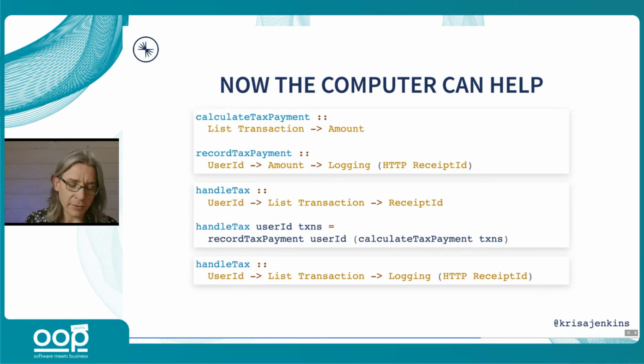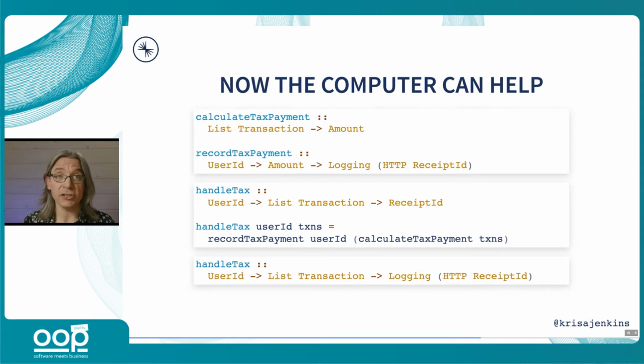This has really interesting practical benefits. Imagine that the internet is down, right? I can look at just the API, just the contract it declares to me, and say, well, if the internet is down, calculate tax payment will work just fine. It doesn't need the internet. Record tax payment is suddenly going to fail. I can track which side effects change the behavior of my code and know just by looking at the docs what's a problem. Does that seem academic?